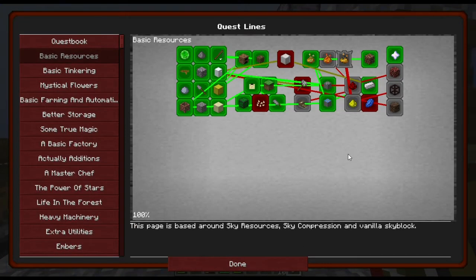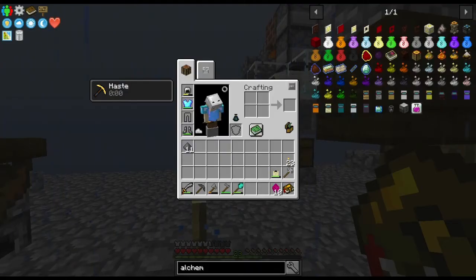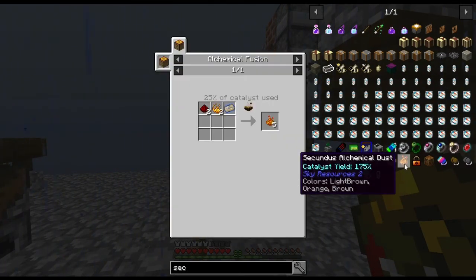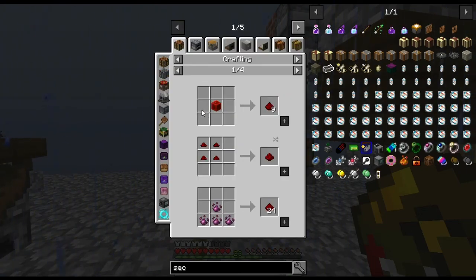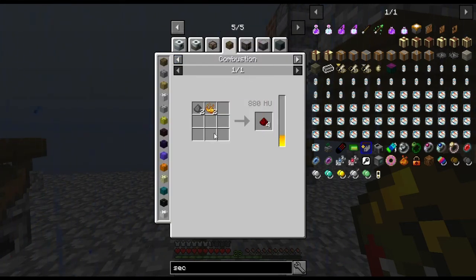All right, cool. What else do we need to make? We want to get eventually to this Territus. So maybe we'll look at the Secundus. Let's look at the Secundus, because I know the better fuels work better. And so I need some alchemical iron with blaze powder and redstone. How do I get redstone? Redstone can be made in the combustion with blaze and gun.